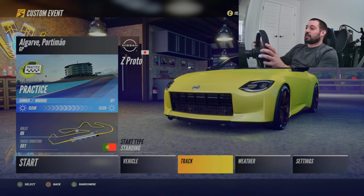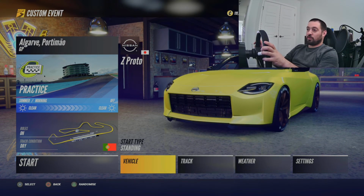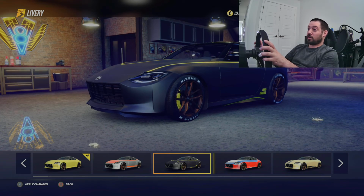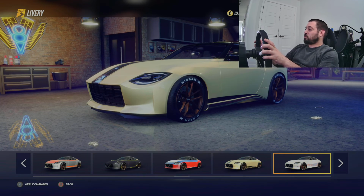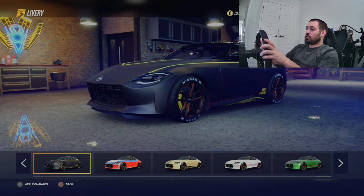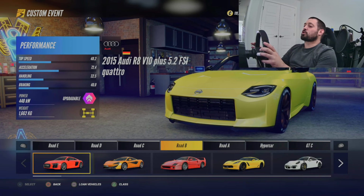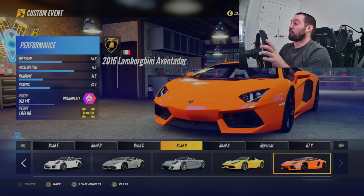Alright. Look how beautiful that car looks. You could always change the color too. If I want, I could go with a good old, I don't like that. That looks slick. That looks nice. I'm not a fan. That is pretty sweet. This is sweet too. Simple but sweet. I like this too. Not a whole lot of options, but this is by far what I prefer. We also have, I believe, a GT3 version or something. I have to peek over the wheel if I want to see it.